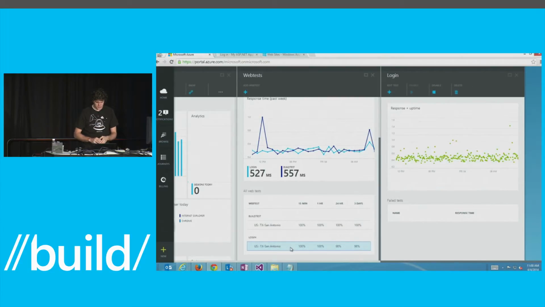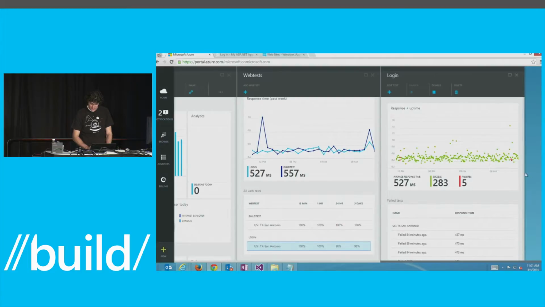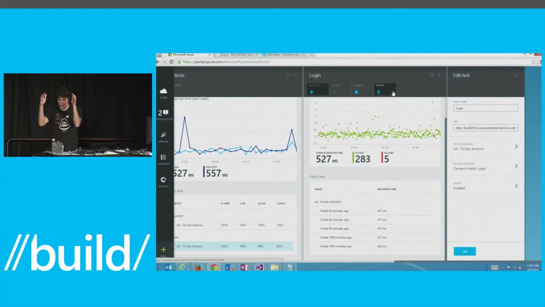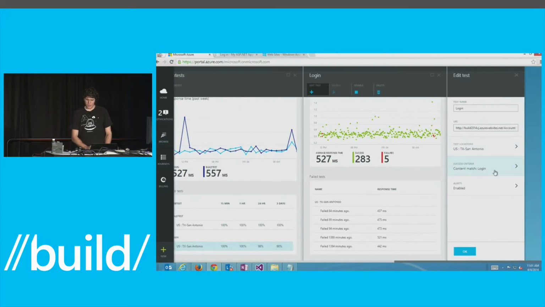I do have a failure on this particular login test, or I should, within the last few minutes. In this case, I just stopped the site. If you look at this login test, when you stop a Windows Azure website, all the traffic gets redirected to essentially a site unavailable page. But that page returns an HTTP 200. So I edited the test to run from a location, but also to do a content match. On my login test, I look for the text login to come back, and my test will fail if login doesn't come back, which this redirect shows.